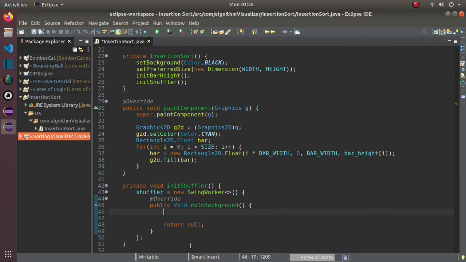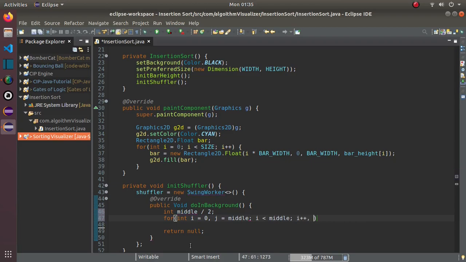So the shuffling algorithm will be, again we will iterate through the array, and we will use two variables. So meaning we will divide the process into two. To make the shuffling faster, let's create the middle, because we want to divide the array into two. So let's do the looping. Int i will be from 0 to middle, then the j will be from the middle up to the end. So while i is less than middle, i++, j++. Nice. And the middle will be equal to size divided by 2. There we go.